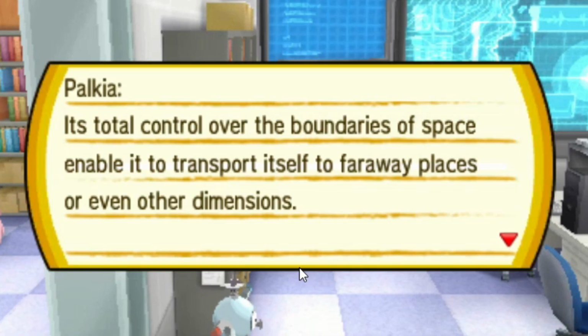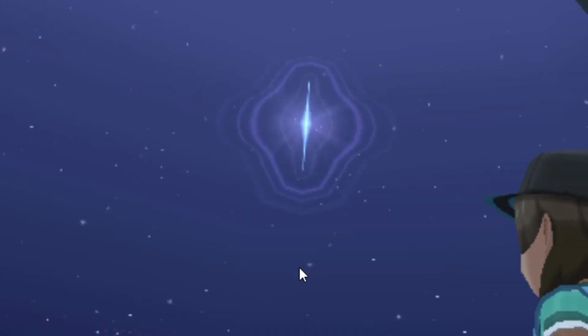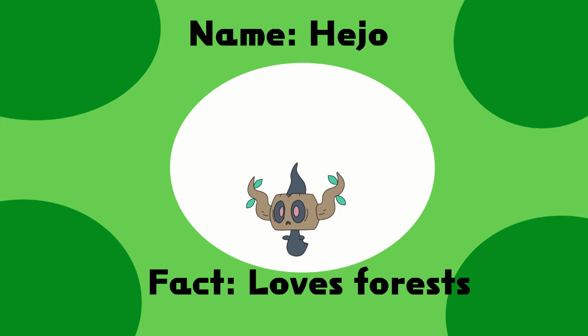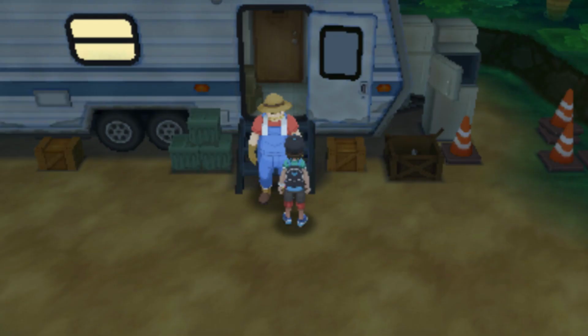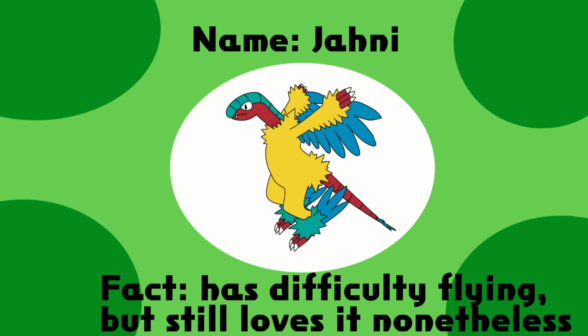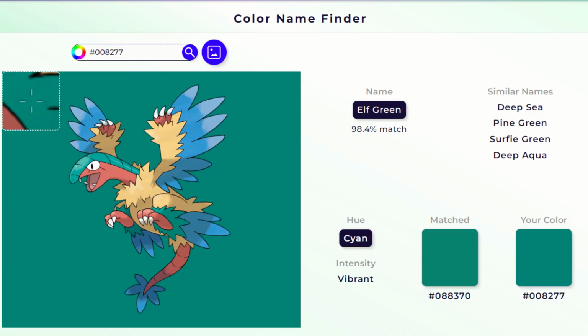We check out the Dimensional Research Lab, see a vagina in the sky, go through Diglett's tunnel and tag team against Team Skull with some help from Hao, and we get 2 new encounters, Hejo the Phantom, who immediately evolves into a Trevenant, and thanks to this guy, we can get Jahni the Archon, who I know is not green, but Archeops is. Just look at the top of his head and his ankle feathers. And in case you guys disagree, yeah, it's green.